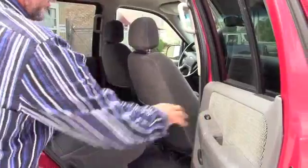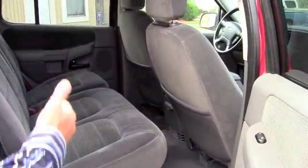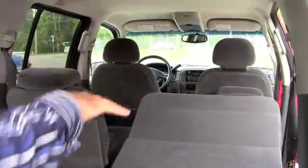Let me open up the back door. You've got power locks and windows here, seating for three with seat belts for three and adjustable headrests. This seat folds down. It also has a rear hatch lift — open this up and you've got storage compartments here. The seats fold down as well.